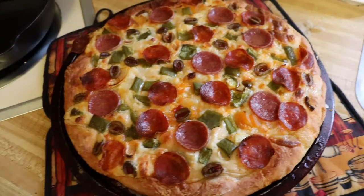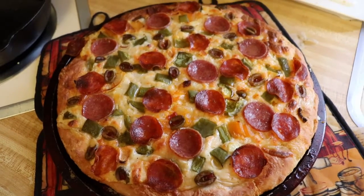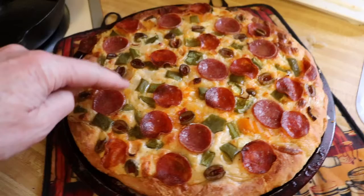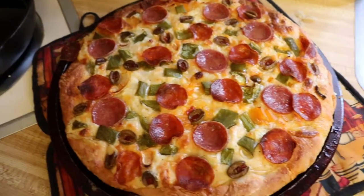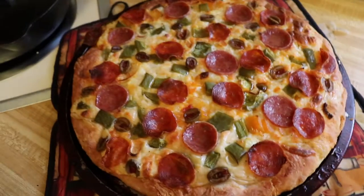After 50 minutes at 350 degrees Fahrenheit in the oven, we have our pizza. I forgot to mention that I put the cheese underneath the sauce this time. Anyways, it's a cheap way to make a pizza and it's a lot better than ones you can buy in the store, with your own fresh homemade dough.